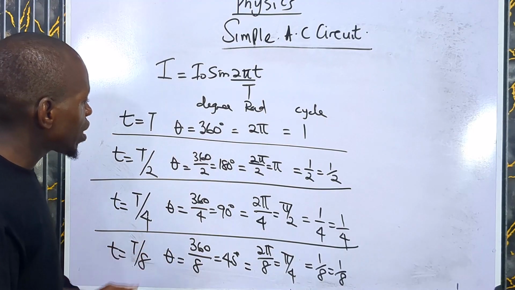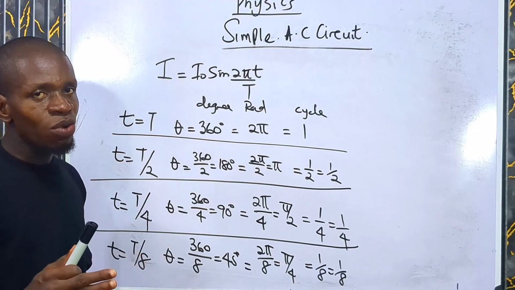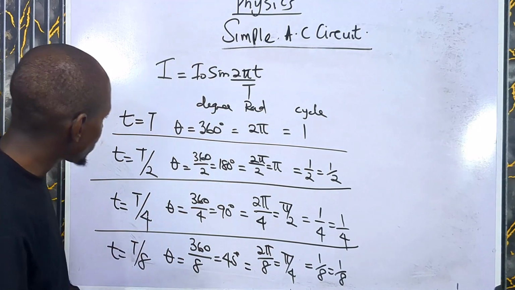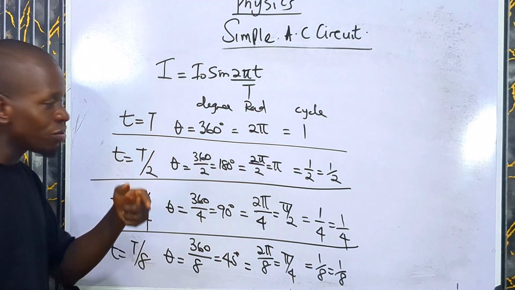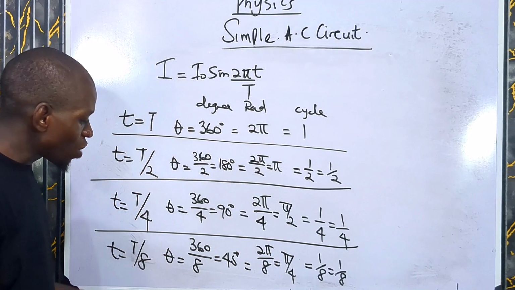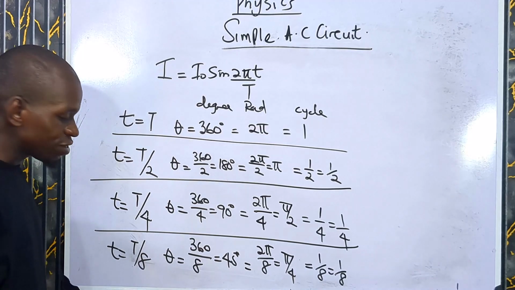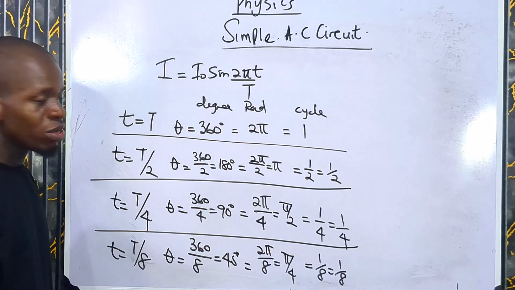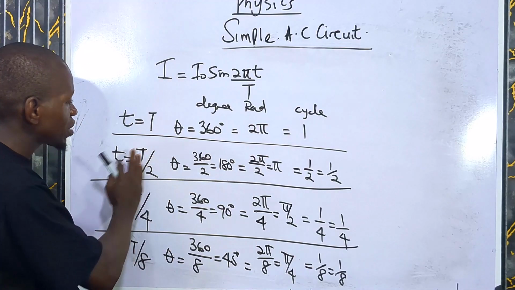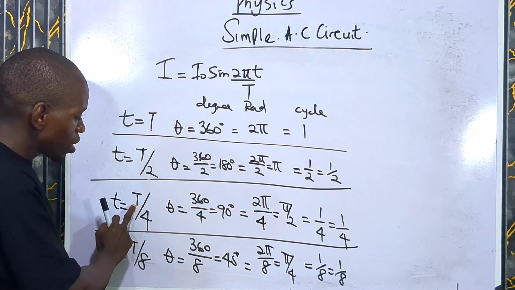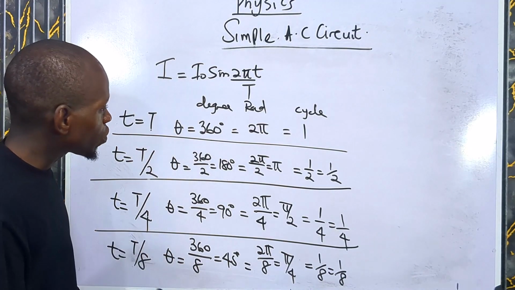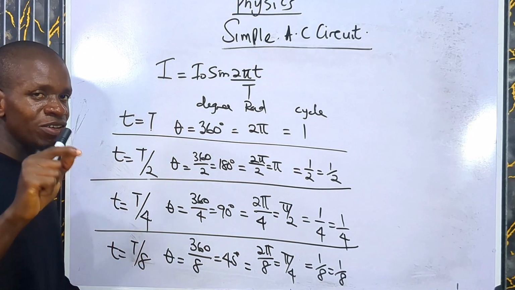Now, why am I even pointing out these things? Normally, the question they will ask you using period, they may not give you the period directly. Rather, they might give you the period in terms of a period, or half of a period, or 1/4 of a period, or 1/8 of a period, or 1/16 of a period. You see the way it's going. After 1/16, 1/32 of a period, and so on. So sometimes they will not give you the period directly. Rather, they will just give you one period, half of a period, 1/4 of a period, and so on. And when they give you that, you watch closely, depending on the options they gave to you.